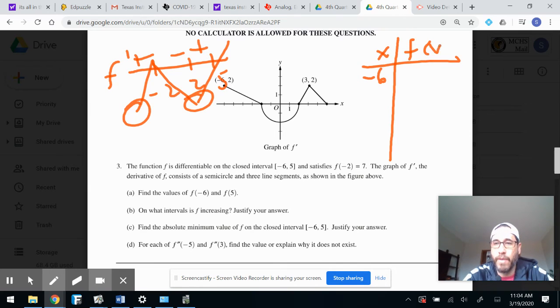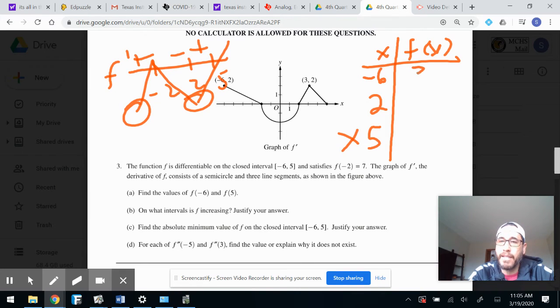And then f of x, right? Because I just want to know the value. The other critical point that could work would be 2, and the other one would be 5, but we all know 5 can't be it because that would be a max, right, class? So all I really need to know is what f of -6 is and what f of 2 is. Okay. All right, well, what is f of -6? Well, believe it or not, we found that in part A, right? And if I'm not mistaken, that answer was 3. All right, now I have to find out what the answer of f of 2 is.